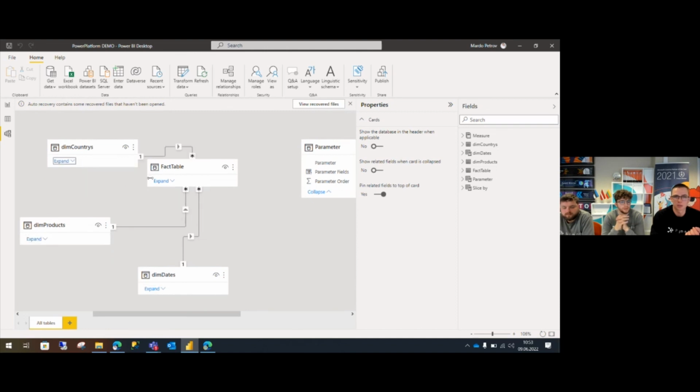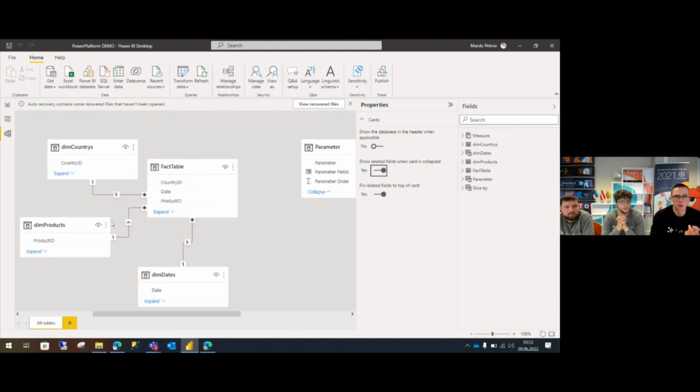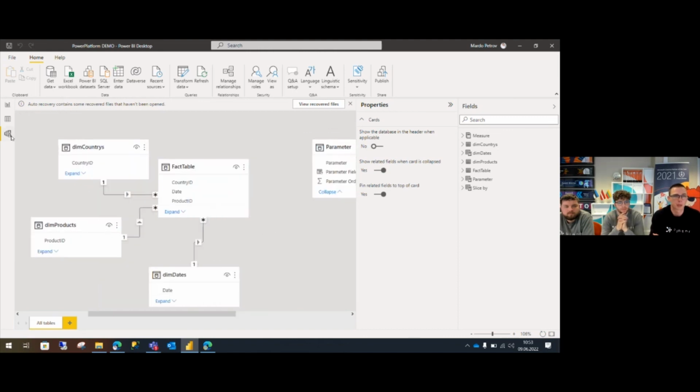And another cool thing is you can collapse them. Okay, that won't help us, but if you click here, you can only see the values that are connected. This is very helpful for developers or whoever is troubleshooting and wants to get an idea of which tables are connected and which columns. So yeah.